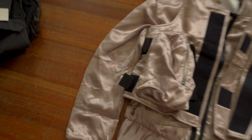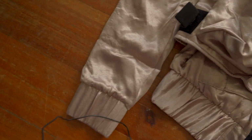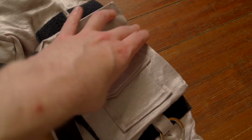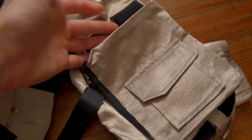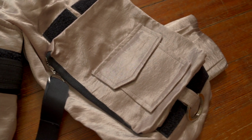The bomber jacket itself, rather than the vest, also has its own utility elements. So this is the right sleeve if you were wearing it, and that one is kept clean. But at your left sleeve, you have this guy here. And this is essentially like a little clutch almost, a little wallet, because this could just come right off if you wanted to. So you could just hold it, use it as a pocket for whatever, put whatever in there, and then you can just slap it right onto your arm and it'll stay there with the Velcro. Really, really smart, interesting stuff.